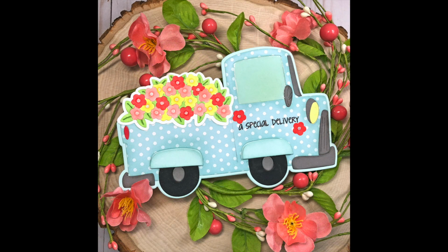I also created another card with a spring theme, and you can see it here in this picture. I did use some pattern paper. The polka dots is from the Spring Basics paper pad, and it's the blue jay pattern with the white polka dots. I think that is so pretty. And I did many of the same things I did with the previous trucks. I did the foam on the pieces above the wheels. The wheels are in the black, and the other pieces there are in the storm cardstock.